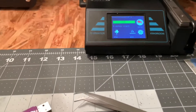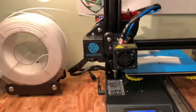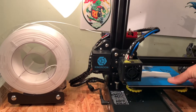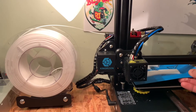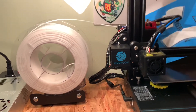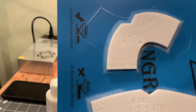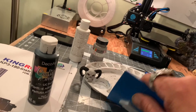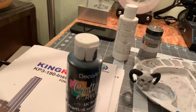Here we go — 100%. It took about two hours and 37 minutes. We're gonna take it off the plate. Let's see what it looks like. This is a magnetic plate so it sticks on. That looks pretty good. I'm gonna show you how easy it comes off — you just give it a couple of turns.